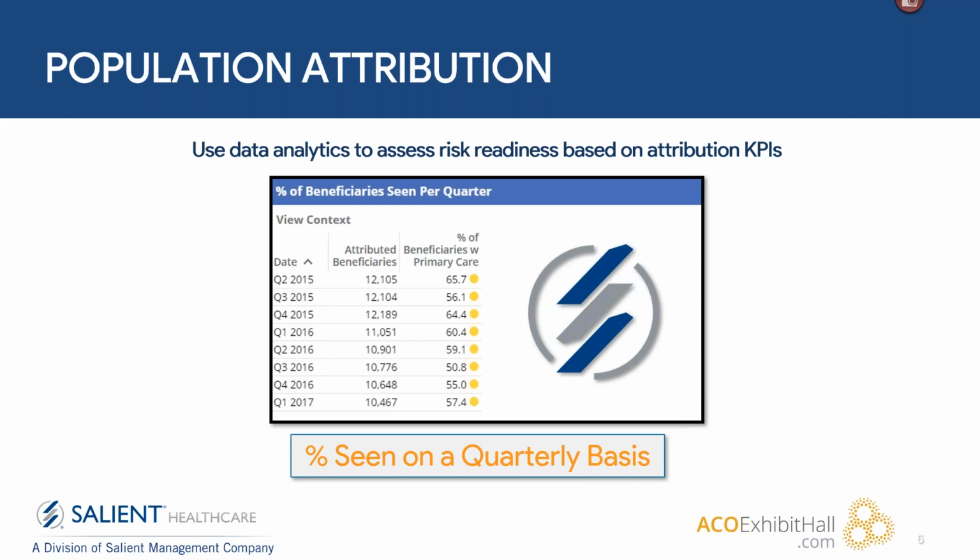This widget that you're currently looking at actually breaks down the percent of beneficiaries you've seen by each quarter. Using the Salient Healthcare dashboards, you can actually filter this by practice or by provider for accountability of performance. Now, this ACO is seeing patients at a rate of 50 to 60%, which is why it's shaded in yellow. These yellow highlights, along with red or green, are designed to provide directive insight as to the direction that you're trending. So green would be in a desired, red would be in an undesired direction, and yellow is considered to be neutral.